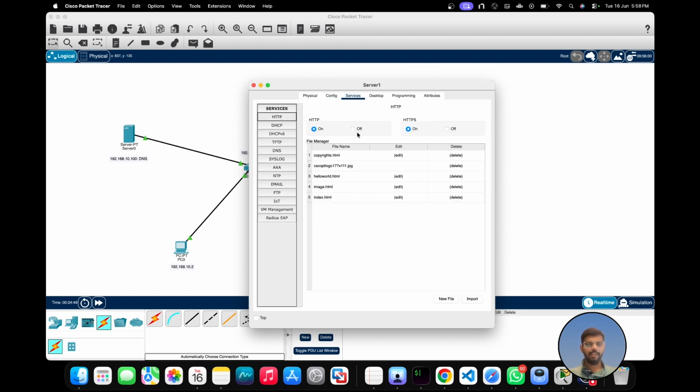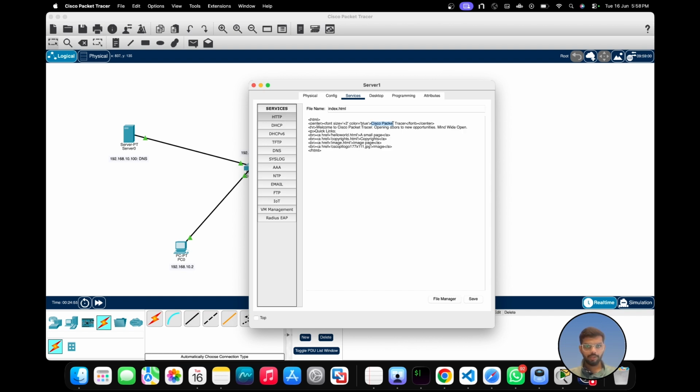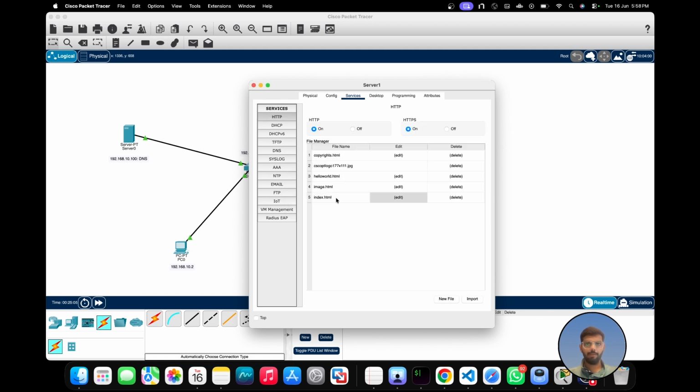Here we can see the HTTP service is already running. Under the index.html we can edit this file, and instead of Cisco Packet Tracer we can write Hanil Packet Tracer, and save this. Yes, we want to save this file manager.